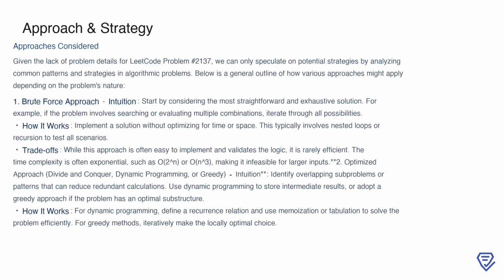When tackling any algorithmic problem, it's useful to start by considering the range of possible approaches. The brute force method is often the most straightforward starting point. Here, the goal is to exhaustively evaluate all possible solutions, such as iterating through every combination or testing all scenarios. This method can be implemented using nested loops or recursion, making it relatively simple to construct.